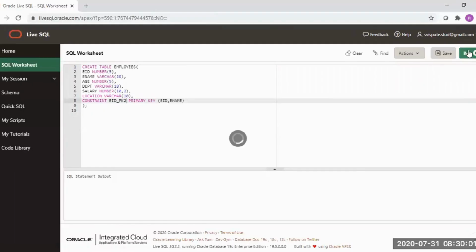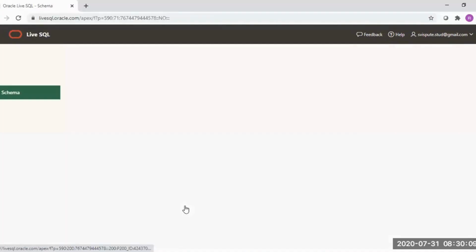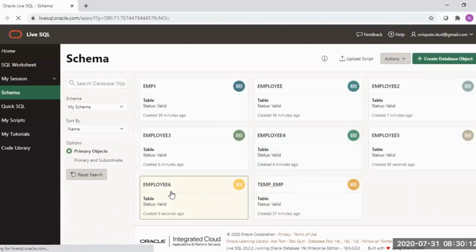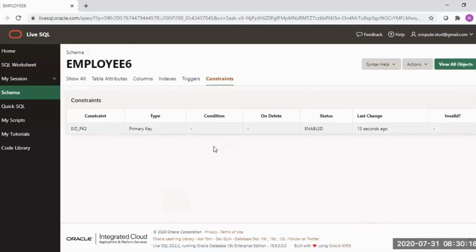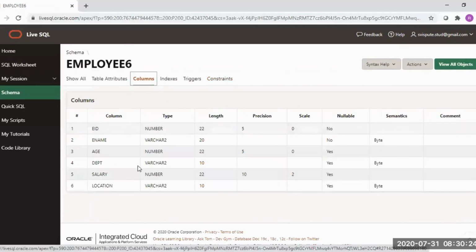If you run this statement, the result is table created. You can see again here the structure of the employee 6 table. So it is created with the primary key constraint PK2, right? And the columns are the same. Again here nullable is no. If you observe, for ename and EID both are no, right? So it is creating the composite primary key.